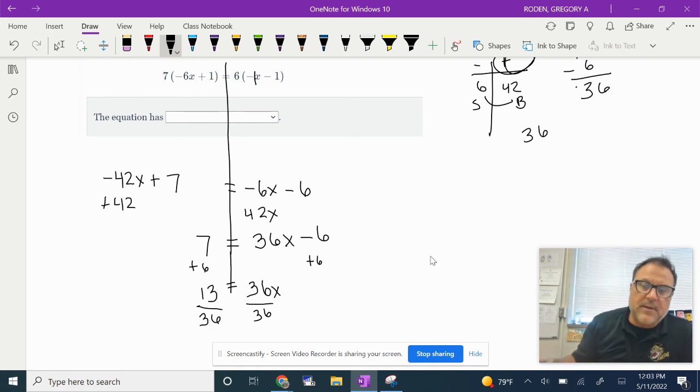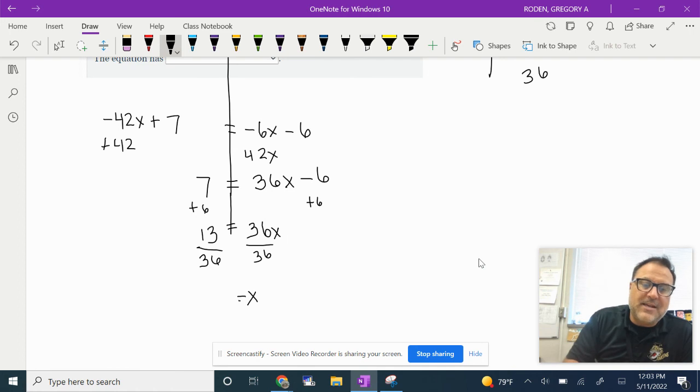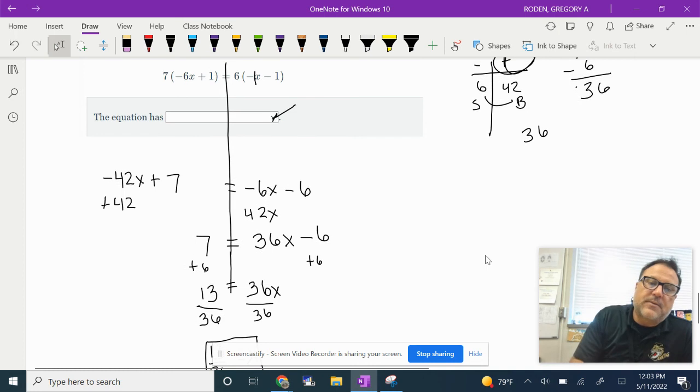So I'm feeling actually maybe a little better about number 6 because it looks like these are getting really kind of funky answers. So I think I did all my math right. If I did it wrong 2 times on 6 and 8, I'd feel pretty bad. So I'm not going to go back over it. But if this truly is the answer, 13 over 36, that means there's one solution. Okay, so nothing weird happens. So we're going to click on this and write one solution. And my guess is if there's one solution, if I remember this right, you're going to click on another one and you'd actually put the answer of 13 over 36 into the answer bar and you'd be done.